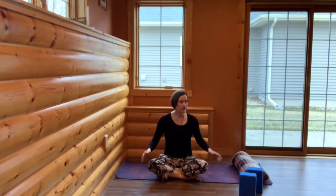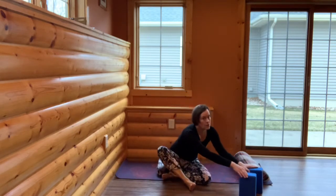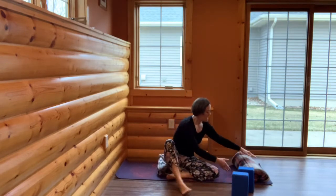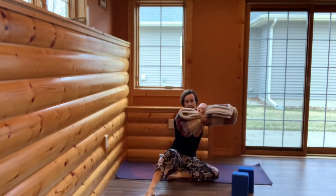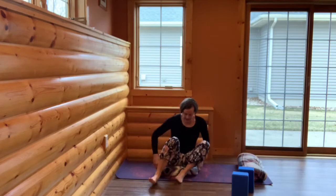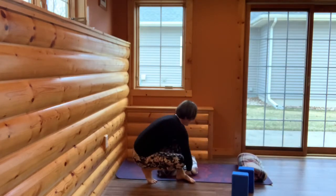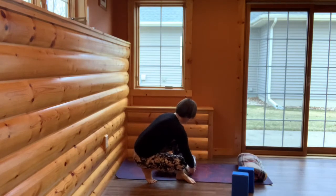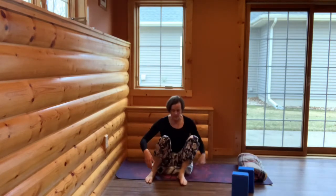Welcome. Today I'm going to be offering a practice to help with sleep. This practice would be best done right before you go to sleep at night. I have a couple props. You don't need them, but it might be helpful. 2 blocks. I have a rolled up blanket, and I'm sitting on a blanket that's folded up, so this lifts my hips just a little bit higher than my knees, so it's a little bit more comfortable for sitting.